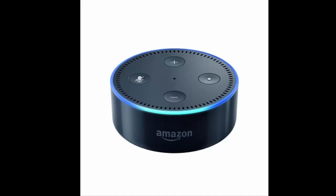If you are considering buying the Dot device, then you should take into account how far from the router you are wishing to place it. We did discover the signal got rather weak when put at distance from the router, so if you suffer from Wi-Fi connection drops, then this is something to keep in mind.